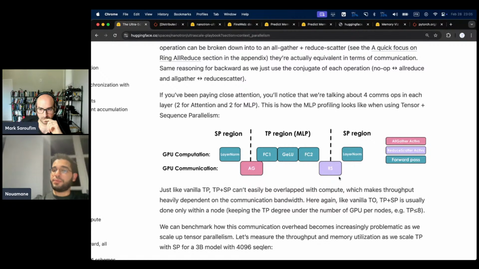So in order to, for example, overlap these two, it's going to need to be a very complicated method where you take your matrix, separate it in multiple blocks, and then try to overlap each part, which is why, as I said, it's not super easy to implement. That is why here we showcase the naive way to do TP, currently implemented in Nanotron and also a lot of other libraries. But ideally, we can overlap these operations better.